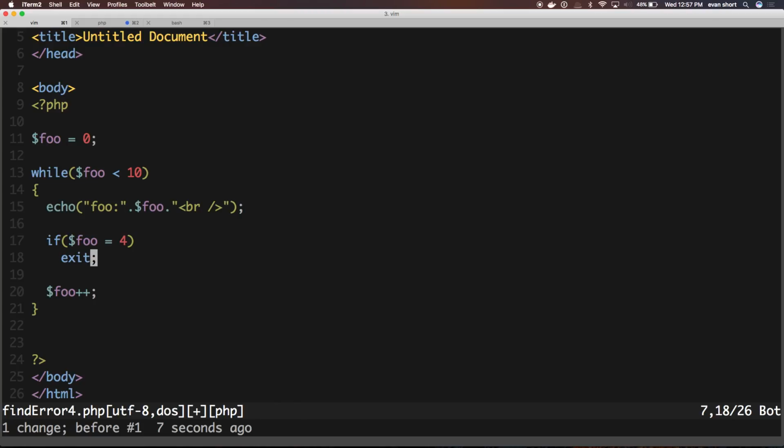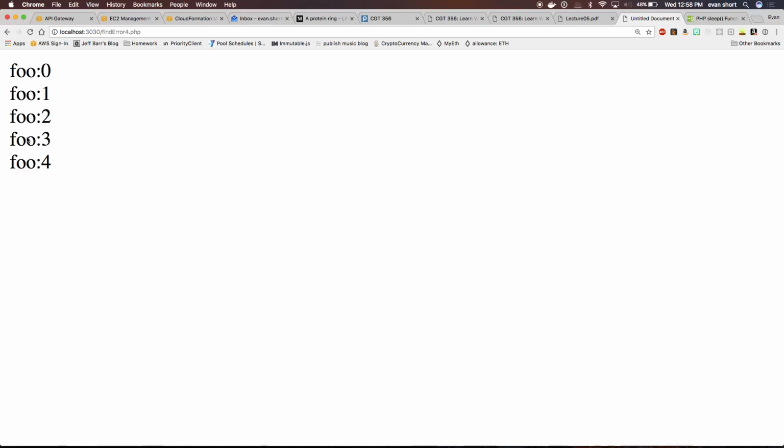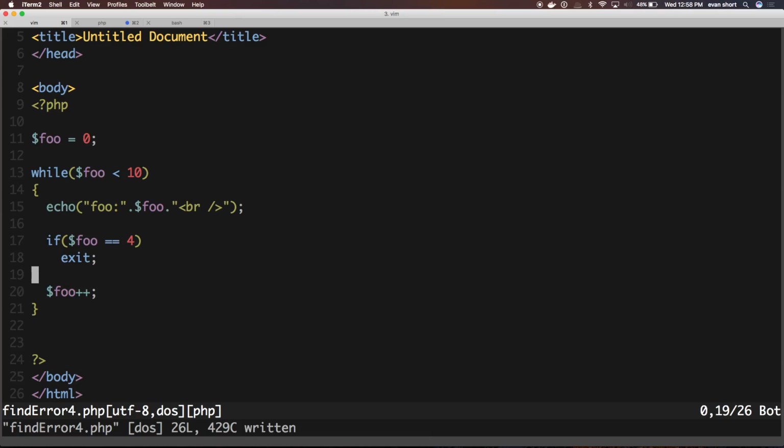So if you remember from the very first class and then the second class, and now also this class, a single equals is assignment and will evaluate to true. A double equals is comparison and will evaluate to the value of the comparison. So by adding our second equals here, we get foo 0 through 4, thus correcting the error on that page also. Which concludes the 4 errors to be found. Does anybody have any questions about what I just went through there? Okay.